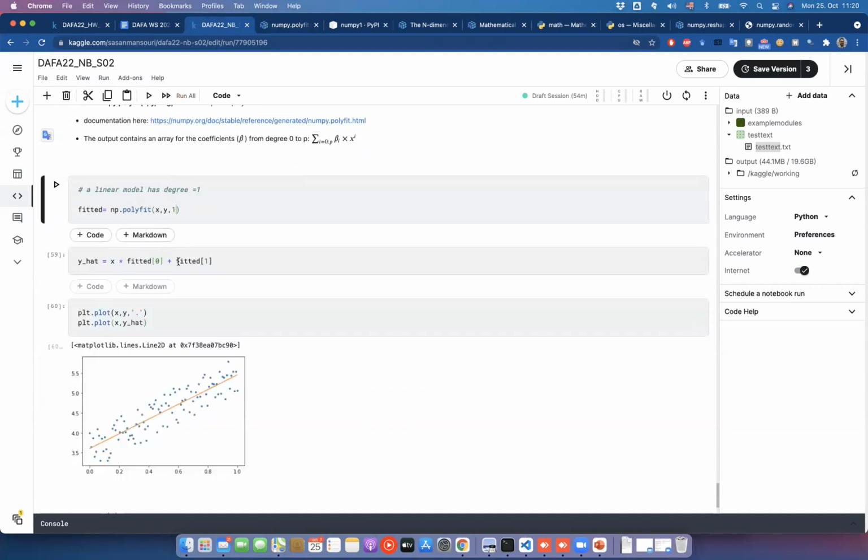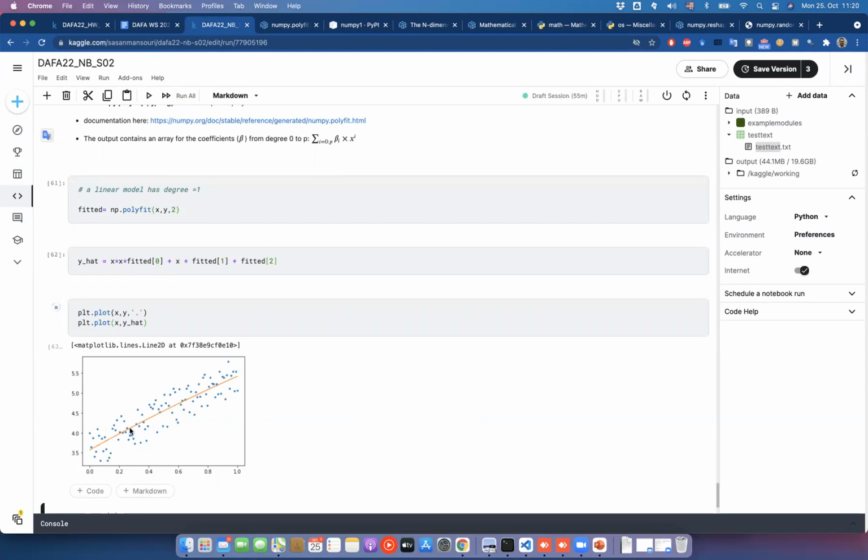So we could try it with degree 2. What we need to do there is to have x multiplied by x multiplied by, and this would be a degree 2, but yeah, the second order of 0.